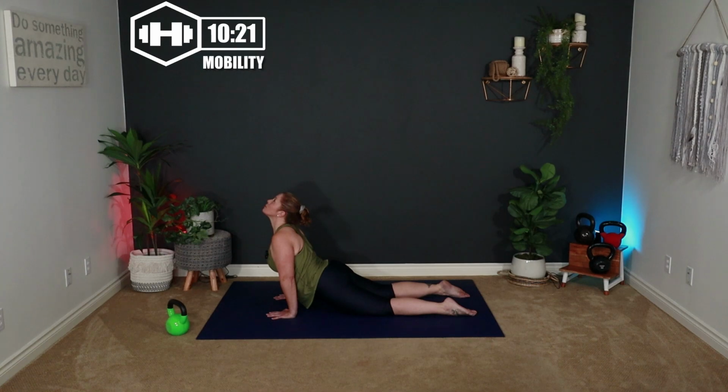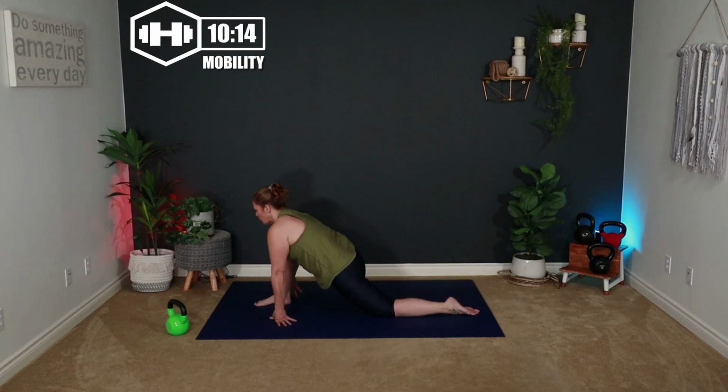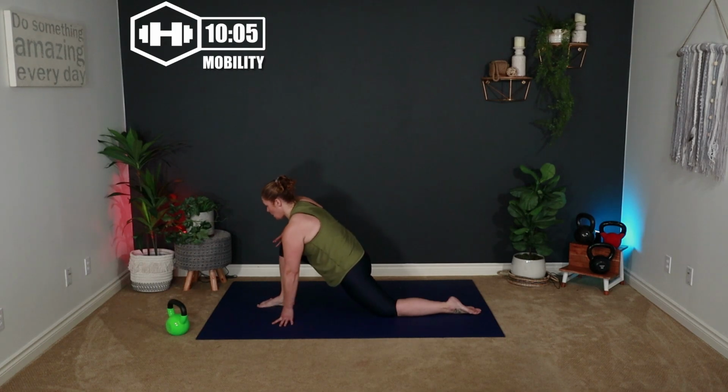Good, hold. And bring it back to all fours. Step one leg forward, coming into a low lunge. Good, place your hand on that knee and just rock it in and out. Bring it in.